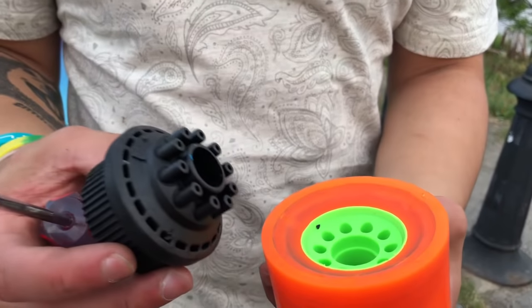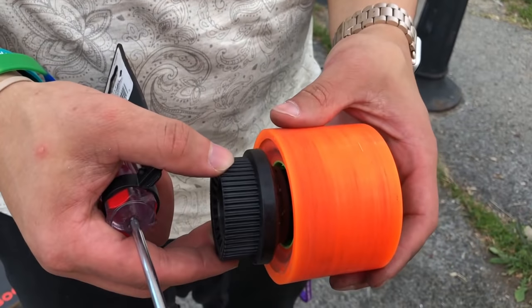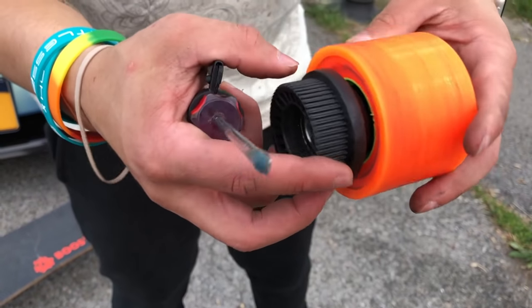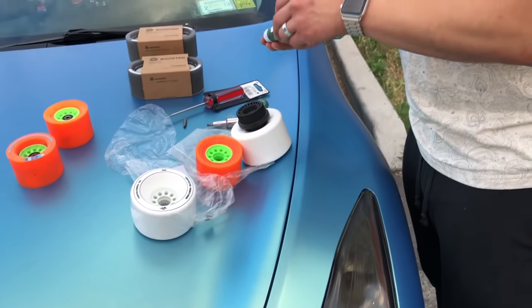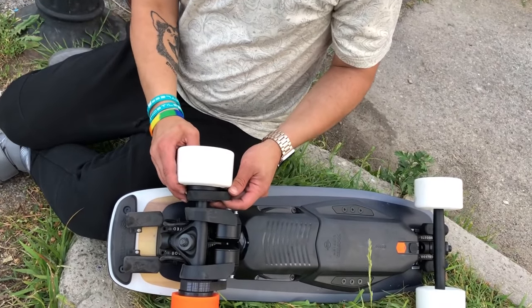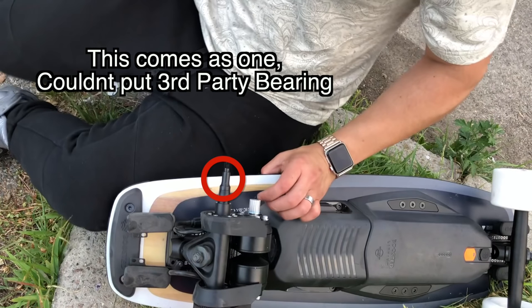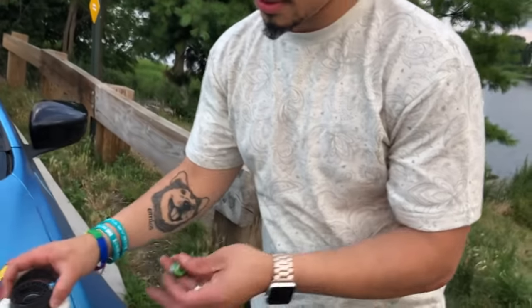So this is pretty much how these wheels are made. This is the thing that attaches to the belt. You put this here and they attach to the belt, and then that's how it does its rotating thing. Look at that. It's like so dope. You just pop it there and you're good to go. There we go. Because when you were hitting it, remember? Either that or it can't fit. They have this. See this thing?